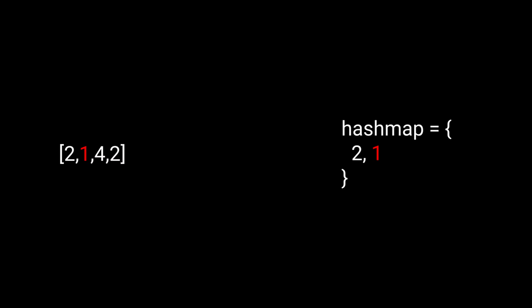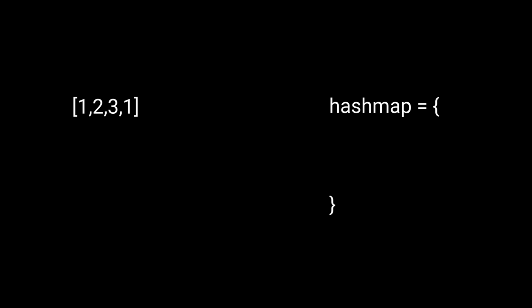So the whole idea of my solution is to just loop through the input array, and for each iteration we'll check whether or not that number is already in our hash map. If it's not, we put it into our hash map and we continue the loop. Once we reach a number that's already in our hash map, we just return true since we know that number has already appeared in our array before. If we reach the end of the array without returning true, we return false because we know there were no duplicates. Now let's see it in action with an example.